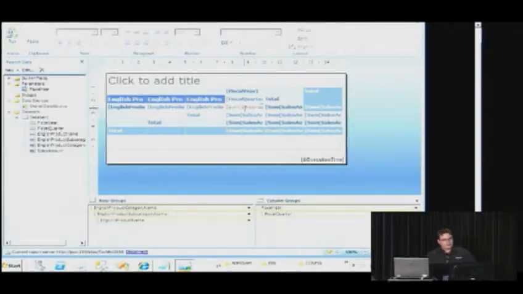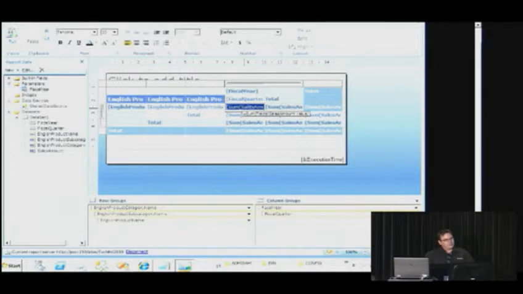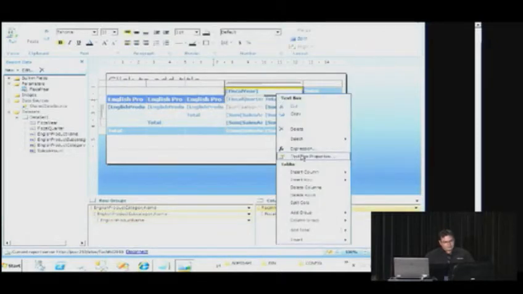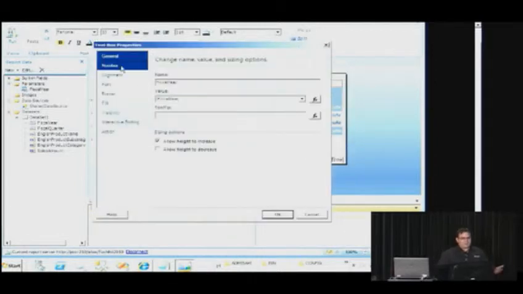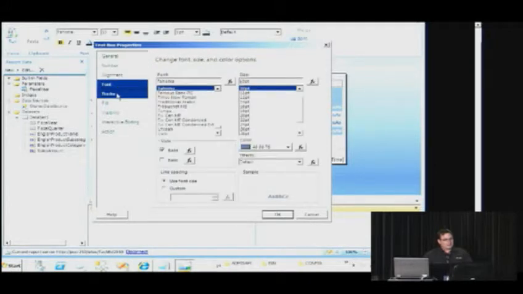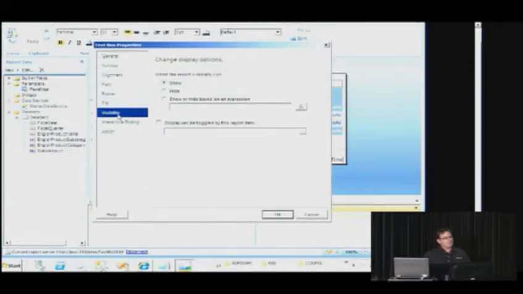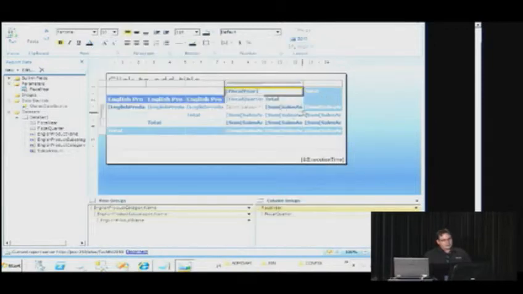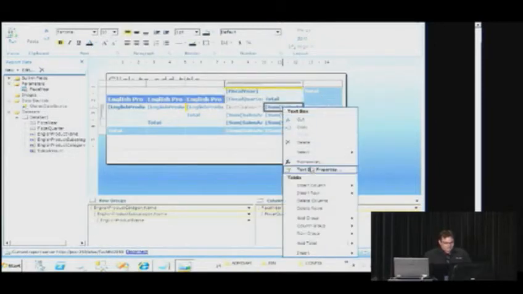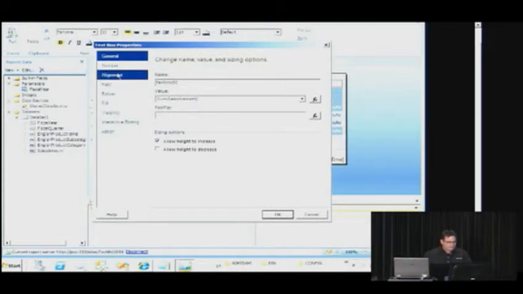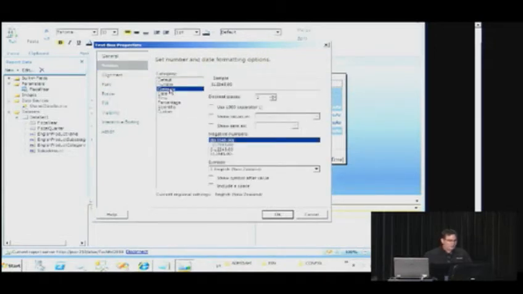So now I have the opportunity to go through. Now if I was a user, I might want to just see each one of these in their separate properties. So let's open up one of these. So I've got text box properties, and I've got this interface that has all of the elements that I can amend and edit and change. And I can set colors, and I can set number formatting. So for example, if I wanted this box to be a number, I could say it should be a currency, and it should represent that way.